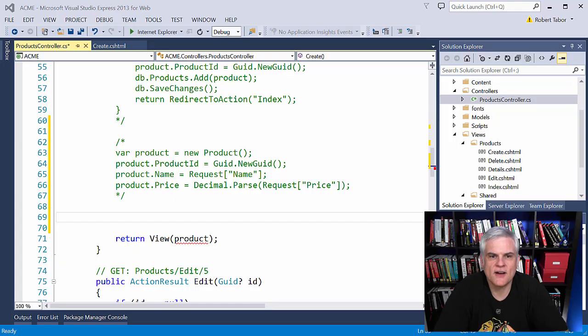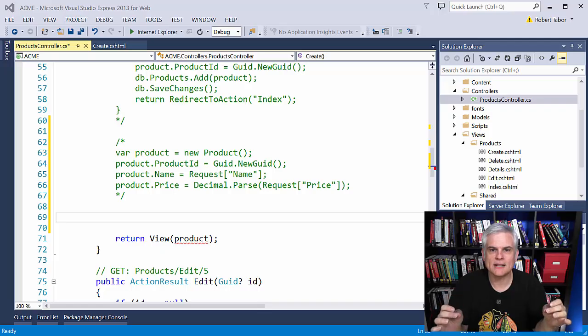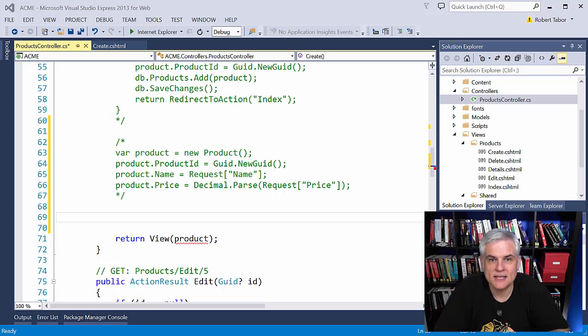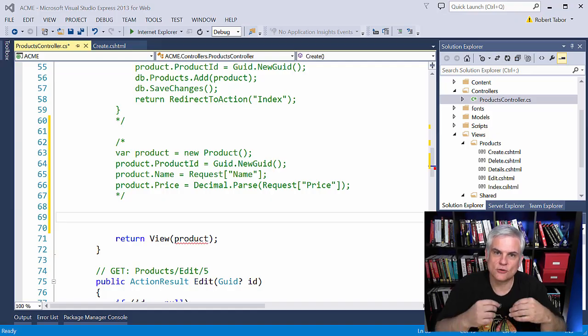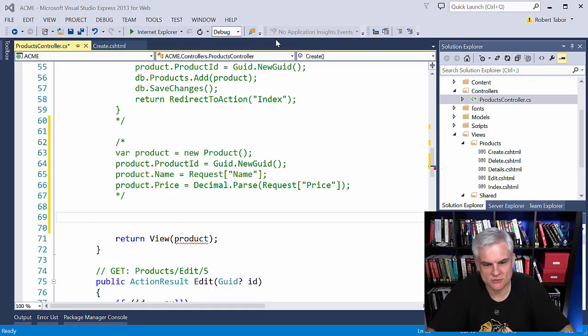And model binding simplifies controller actions by introducing an abstraction layer that automatically populates controller action parameters. It takes care of mundane property mapping, type conversion, anything like that that's typically involved in working with ASP.NET request data. So model binding seems kind of simple once we see it implemented, and we'll put a little example of that here in just a moment, but it's actually comprised of a number of parts that work together to create and populate objects that are required inside of your action result methods.